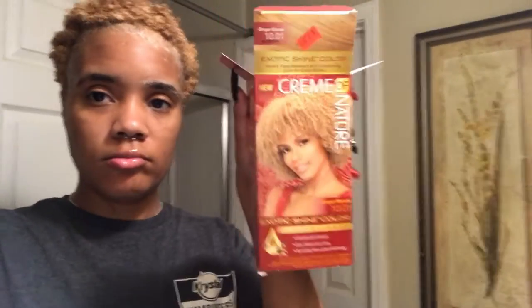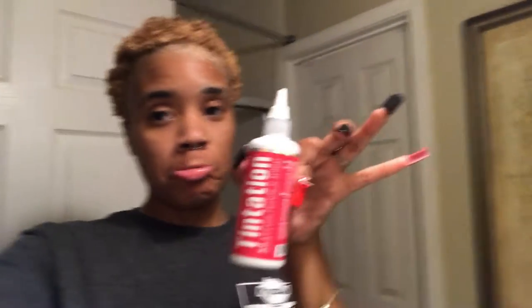This is what I use. I like this one because it comes with the lip conditioner and whatnot. It's giving them rockstar vibes. So I'm gonna hit y'all back when I'm done rinsing this out. And I'm putting this in there. Alright. So what I decided to do was wait until I wash the conditioner out and then do the eyebrow.